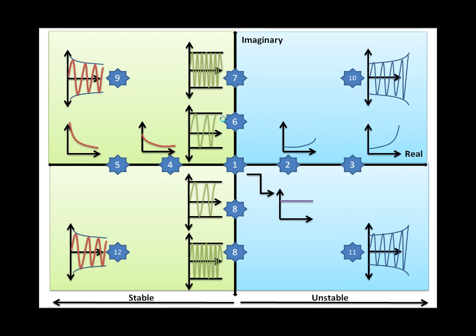Now we begin to analyze the behavior of the system by observing the function's behavior in the graphs on this slide. When lambda is negative, the system is considered to be stable and causes the exponential curve to approach 0 over a certain period of time. However, if lambda is positive, the system is considered unstable and causes the curve to increase exponentially. The magnitude of lambda determines how quickly the function will grow or decay.